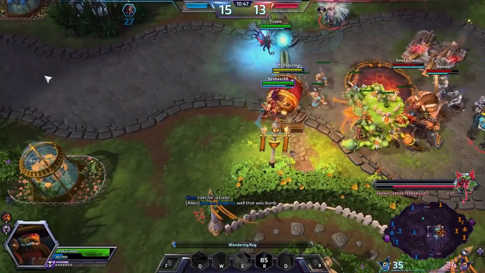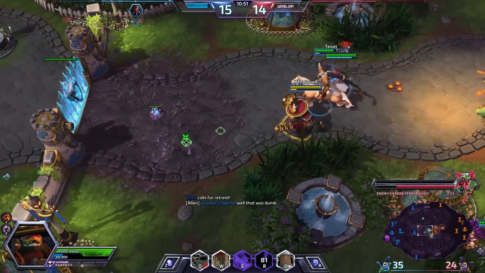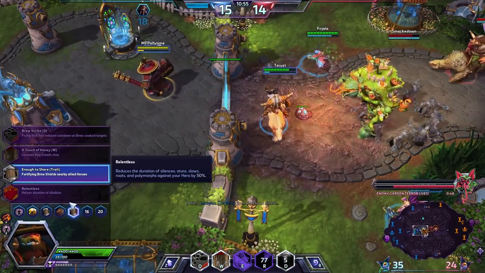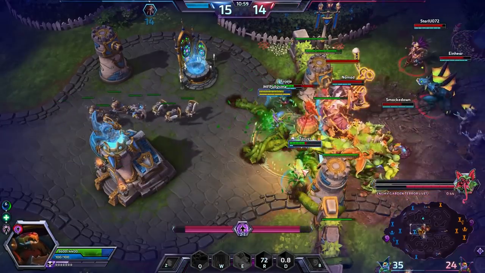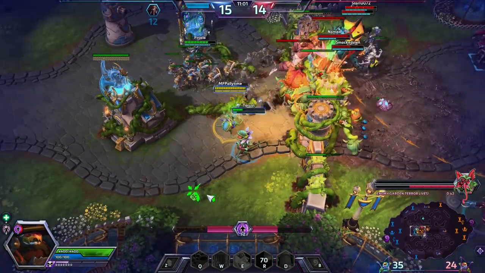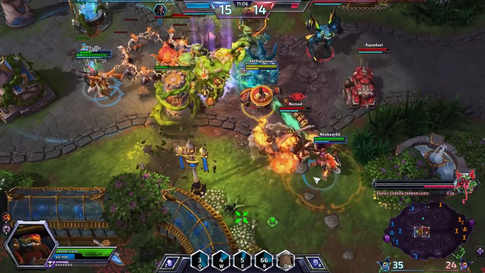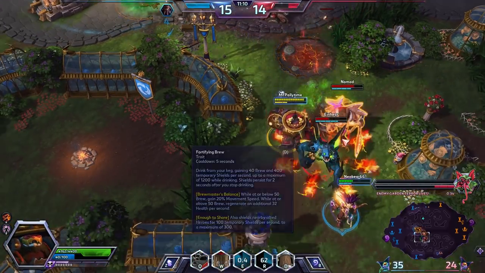Okay, I zoned a little bit. That's all I needed to do. Let's keep disengaging. You can do some really cool plays with that keg. The reason a lot of people are picking the keg over the Storm Earth and Fire now is because they put a cast time on the Storm Earth and Fire where it can be interrupted. Oh, we need to engage here, try to peel for Nazebo so he can get as much damage out as he can. That was actually a pretty decent ultimate, all things considered.